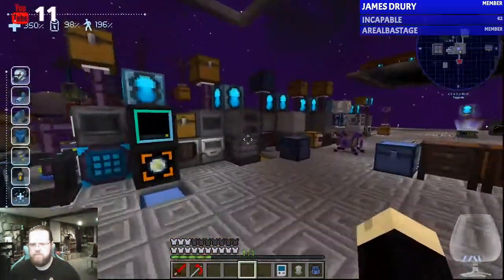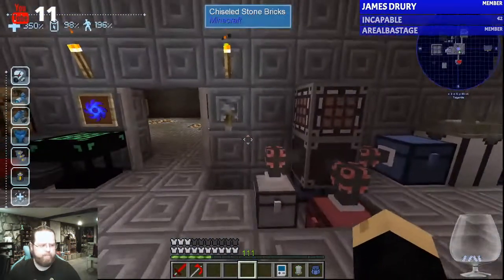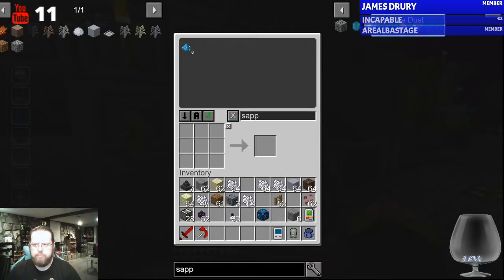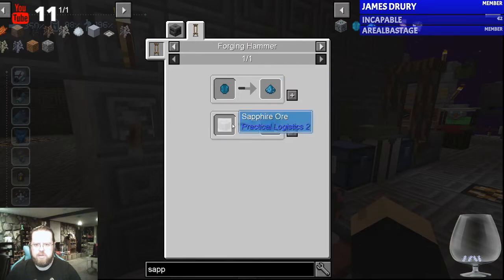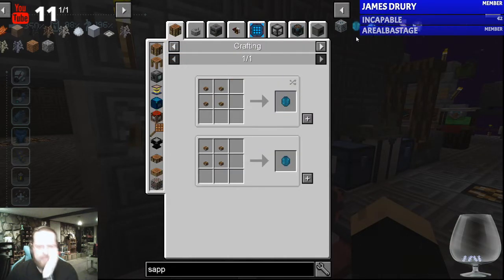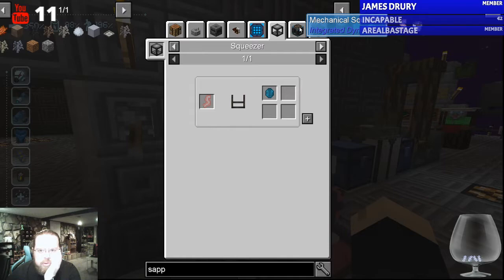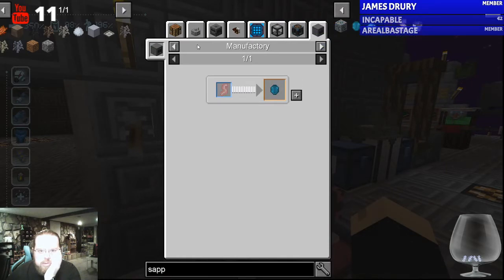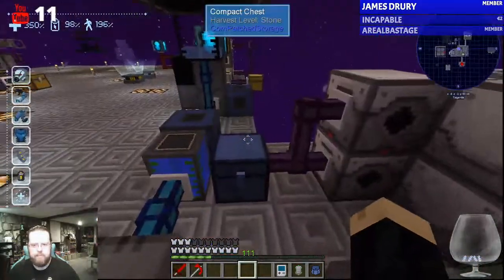Is it a manufactory? Where's my manufactory at? It's not a manufactory. So that turns into dust. That turns it into dust. But what turns it into an actual sapphire? Crusher, packager, squeezer, manufacturer. So everything only shows how to use a sapphire to turn into something else. Nothing shows how to actually get a sapphire out of a sapphire. Great. This is going to be my day.